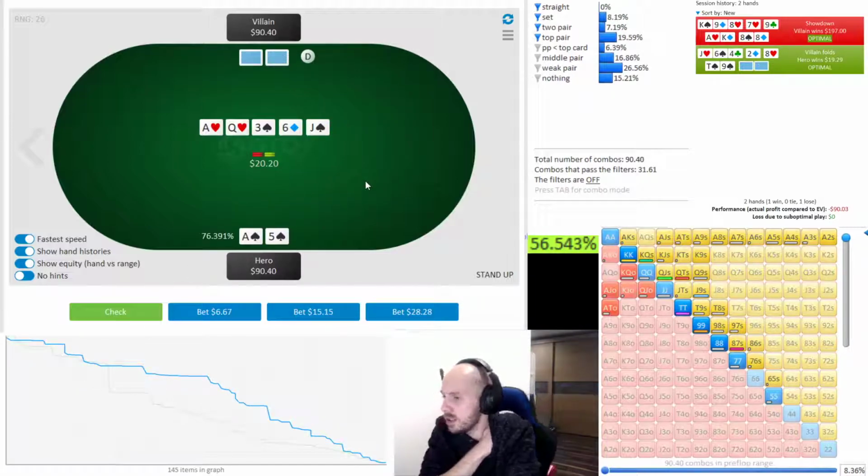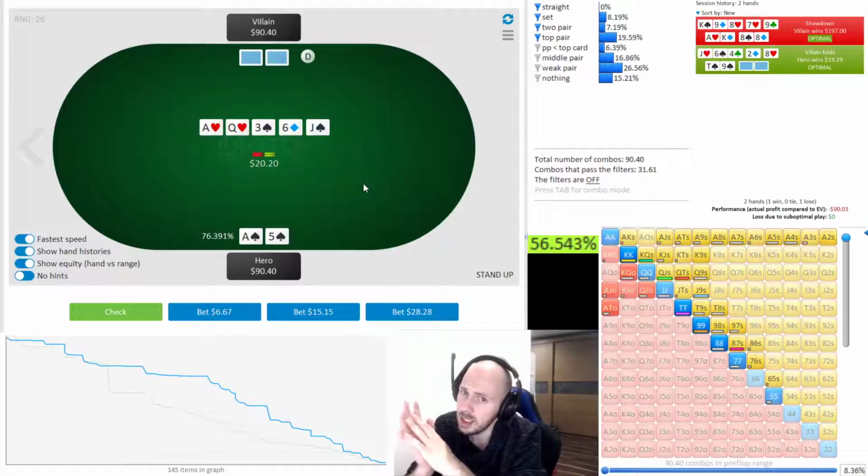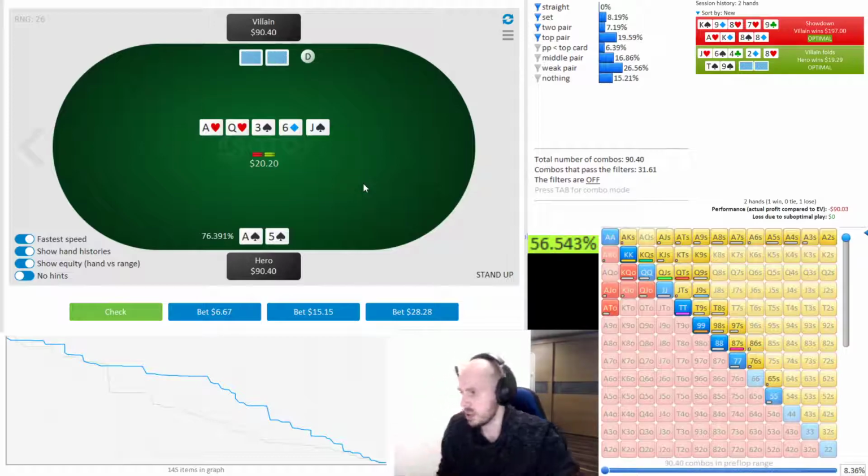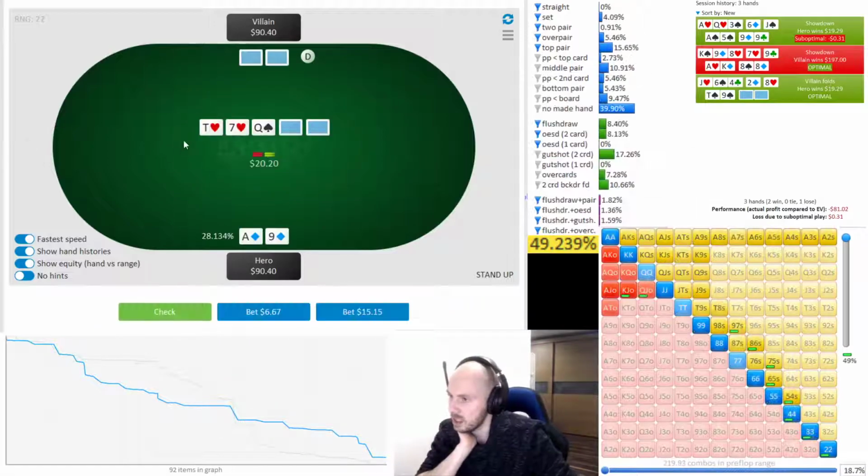And then on the river, check is kind of annoying. King-Jack gets there, King-10 gets there, although they are usually bluffed sometimes. We definitely have some Jack-x. All the draws missed. I think we just check this hand as well and want him to try to bluff us, and then we can check-call. This hand should definitely fit in there. We can go for some thin value as well and go for a small sizing, but I'm going to check here. Apparently I should go for small sizing, so this is definitely a mistake on my end.